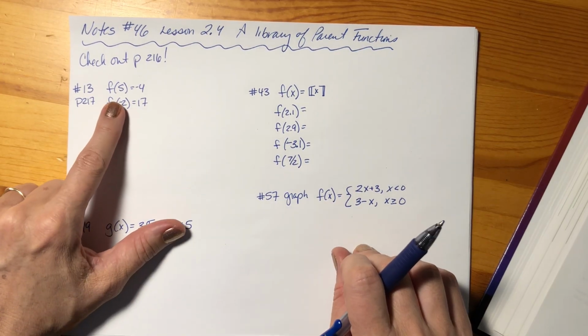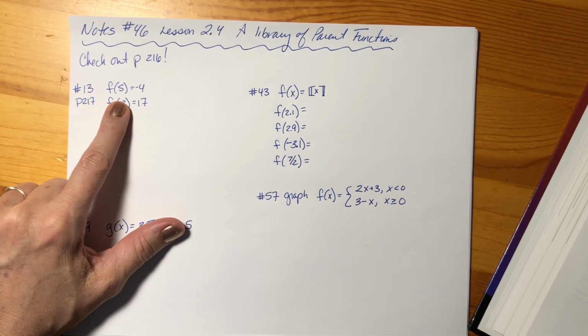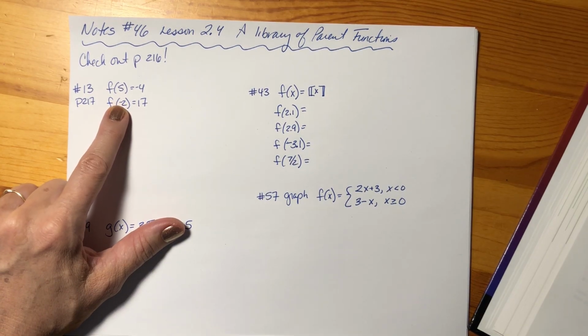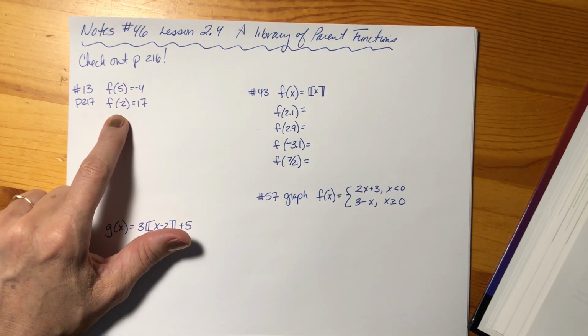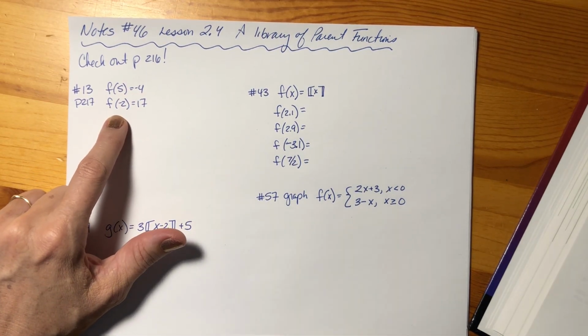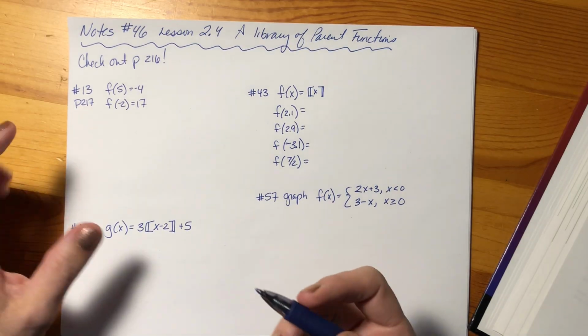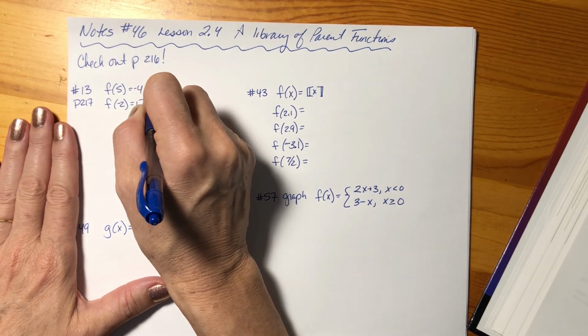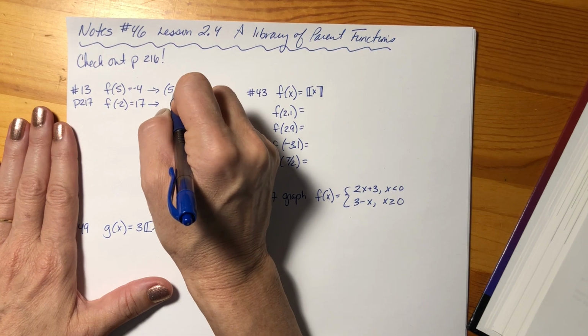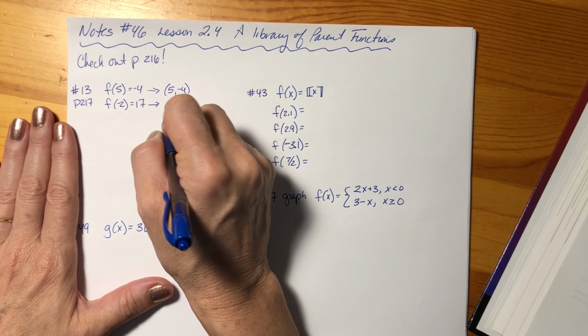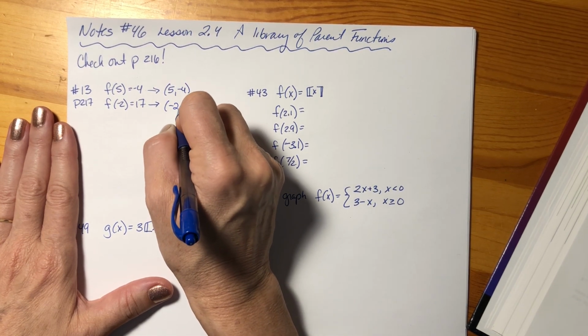All right. So the first one we're going to pull off today is number 13, and they're saying here, write a linear function such that the indicated values are given. So f of 5 is -4 and f of -2 is 17. So they're telling me it's a linear function. Do you know what it means to be a linear function? That's right, it's a line. So I have the point (5, -4), and I have the point (-2, 17).